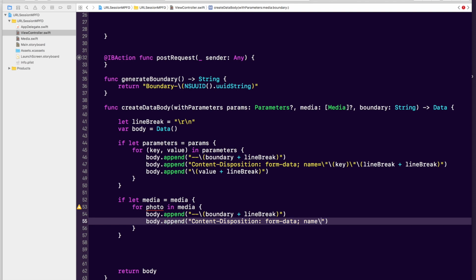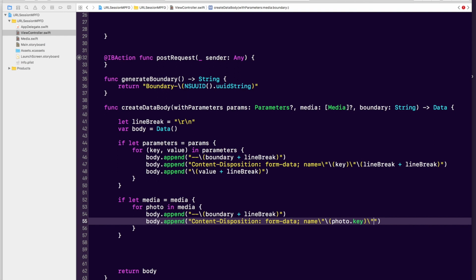So make sure that we escape those quotes, and then we have to interpolate, and we're going to pass in our, well, since this is media, we can't just pass in key, we have to do a photo. Remember that our photo does have a value called key, and we're going to pass that in. Then we have to close the quotes.